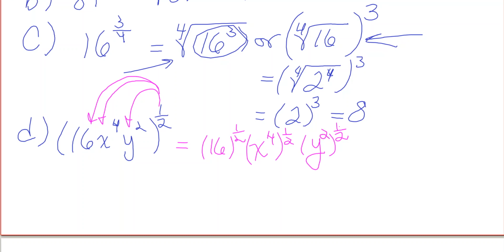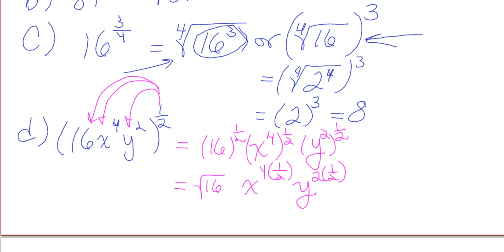So hopefully you remember when we do exponent to exponent, that's the same as multiplying. So for the first one, I'm just going to end up with the square root of 16, which is kind of nice because, well, that's all you can do with it. And here I have x to the 4th to the 1/2. When I have power to power, you multiply them, so I end up with 4 times 1/2. Let me just use parentheses there because my times dot isn't showing up very big. And then I have y squared to the 1/2, so you end up multiplying those.